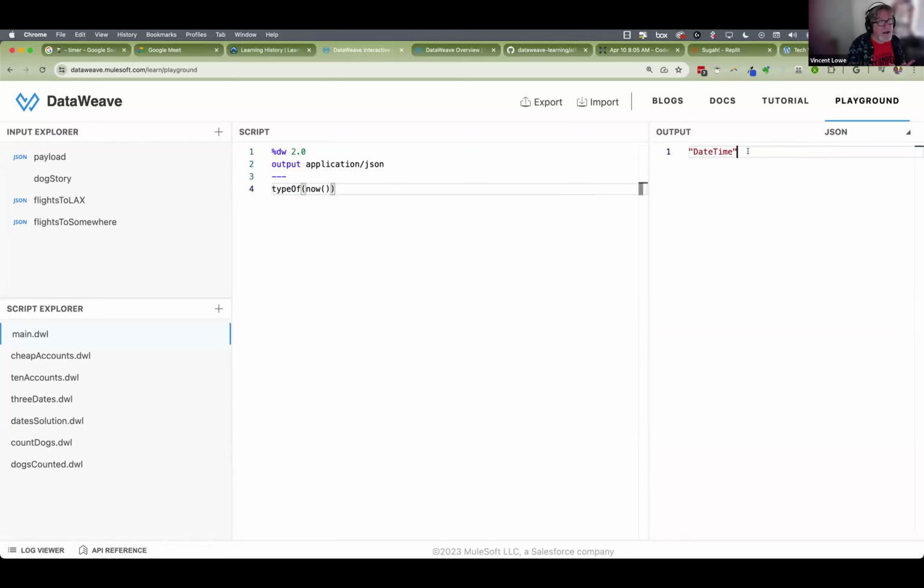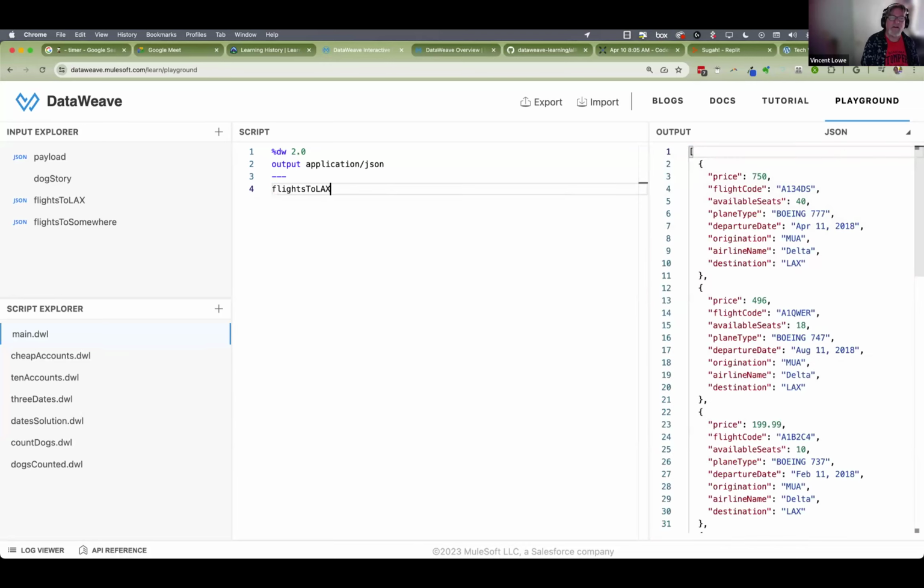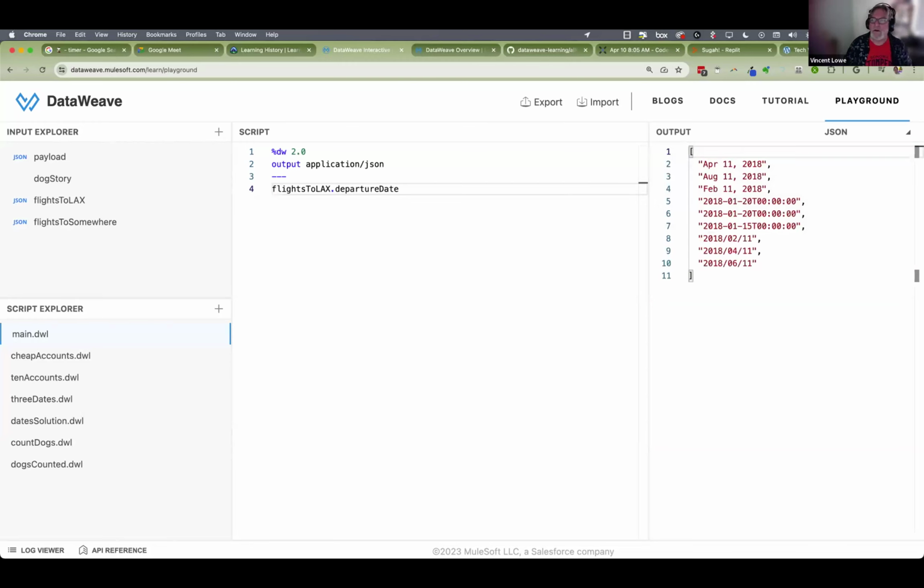There's a format called date, which is a portion of that definition. And now we know this is what we want, or really we want just date. So to get us to that goal, come back to having flights to LAX, departure date. What we want to do is use map to visit each item in the array, and then we're going to do a transformation. In order to do the transformation, let's take just the first item.